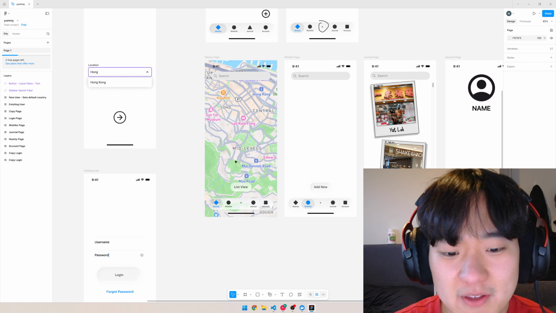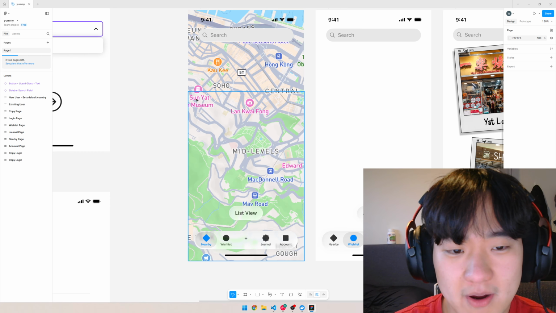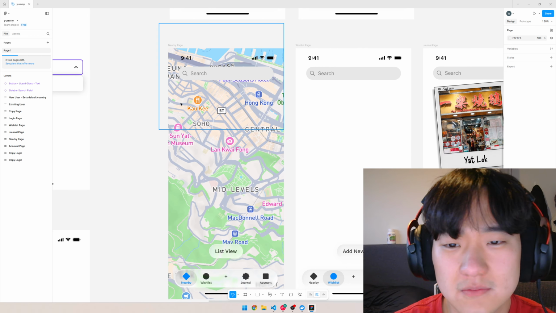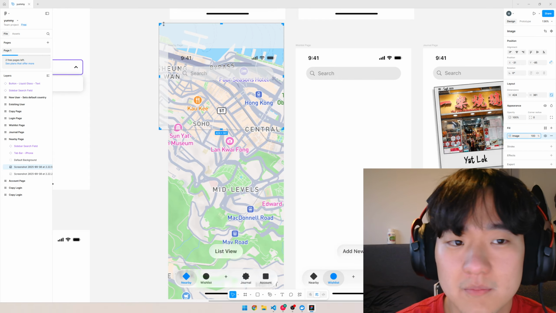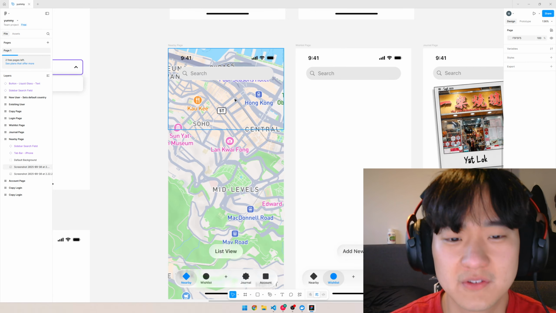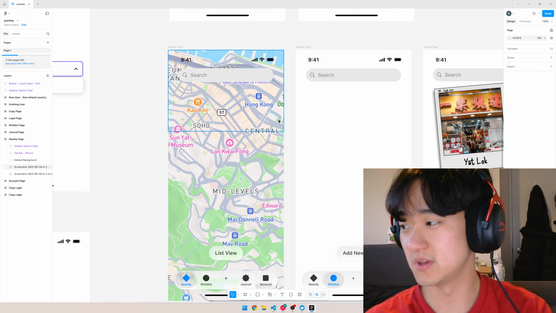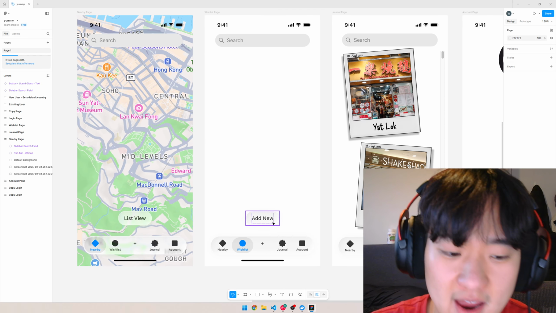So the nearby would show you a location and every location nearby from you. I'm thinking of using some API that I can use for the app. It's free for like 200,000 calls in the month. Should be enough usage for me right now, so that's going to be it. The wish list is where I can add new wish lists.